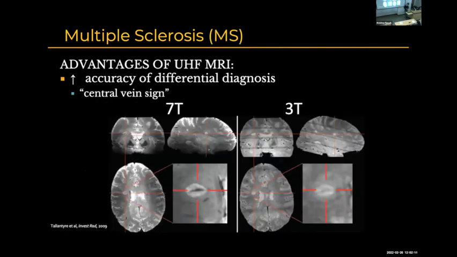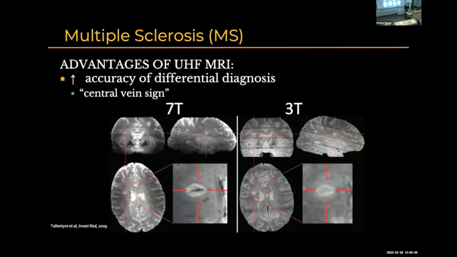Another important factor is related to the differential diagnosis. Sometimes, unfortunately, these lesions are very similar to other incidental lesions that you can find in people, even healthy people, that might have these lesions but have no symptoms. But you need to be able to understand if this person is developing multiple sclerosis or if it's really just an incidental lesion. So there are some markers that allow you to better understand whether these are more likely multiple sclerosis lesions rather than incidental lesions.